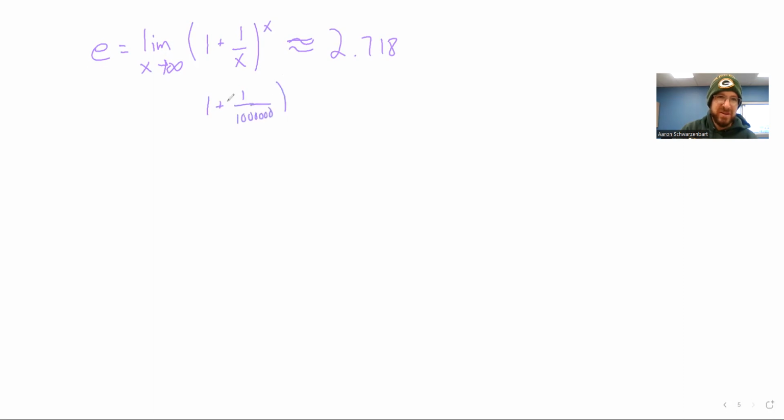We are going to talk about the natural base e. And now I can use actual limit notation. As x approaches infinity, and we talked about e in Algebra 2, but here it is. This is approximately 2.718. So I would approach e if I did 1 plus 1 over a million, to the power of 1 million.